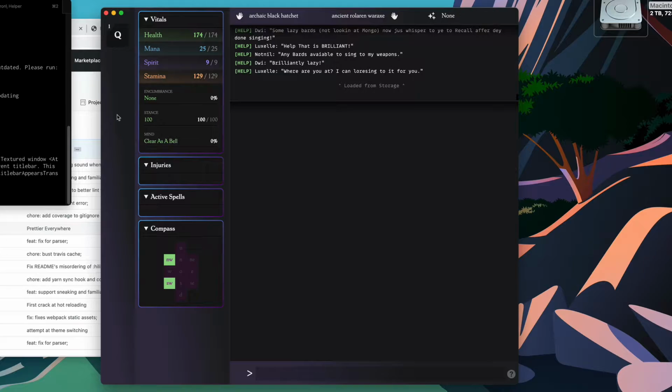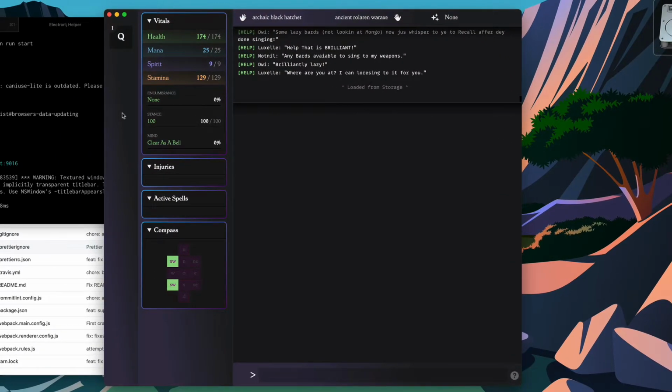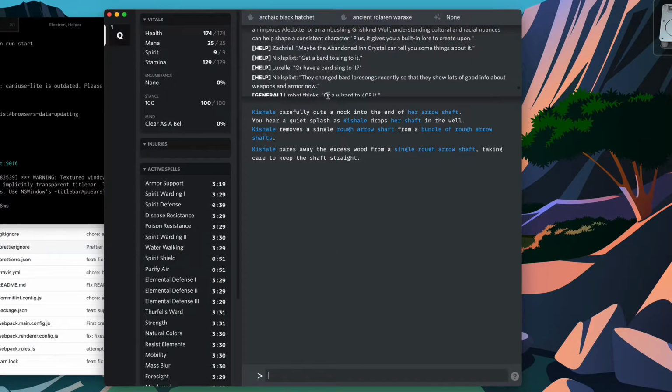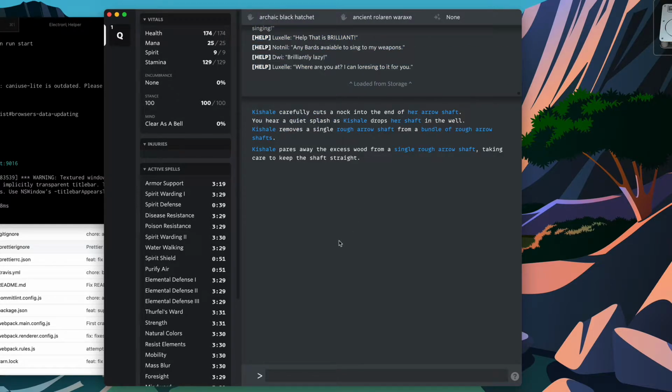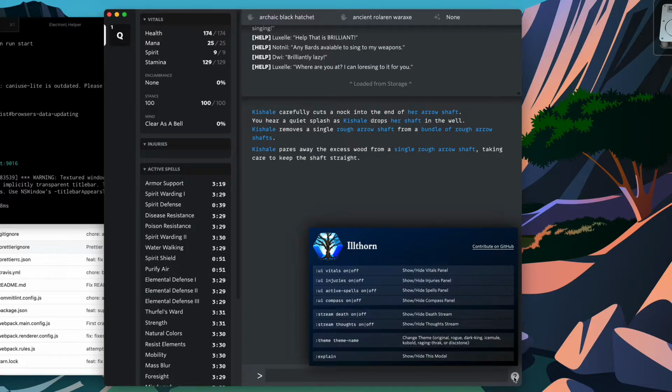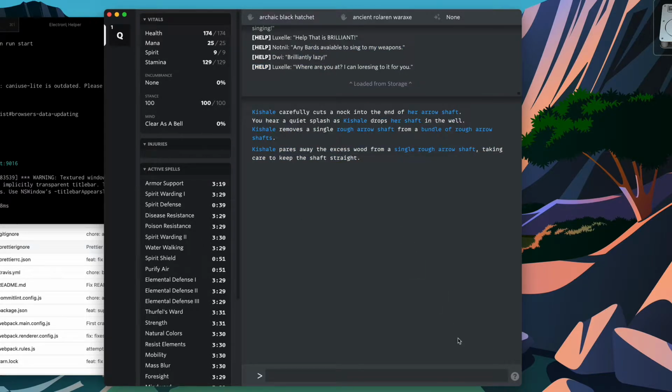There's more to go into about this front end, of course, but I'm just kind of breezing over stuff. There are themes. Disk stone is one, right? This makes it look like the Discord, in case you're in the Discord. There's a bunch of themes in here, and some of that information is under the question mark in the lower right corner of Illthorn.